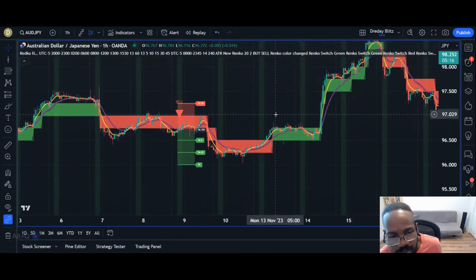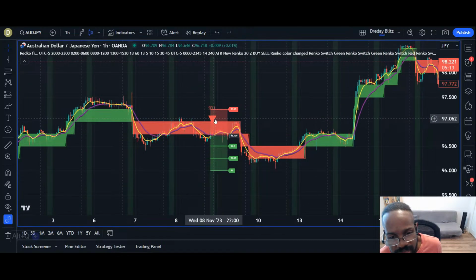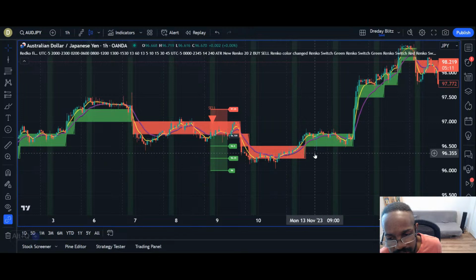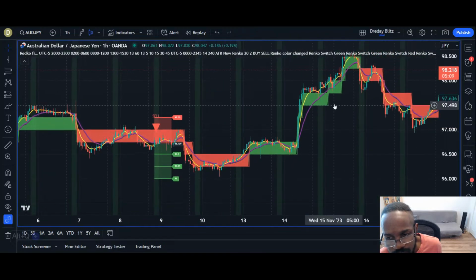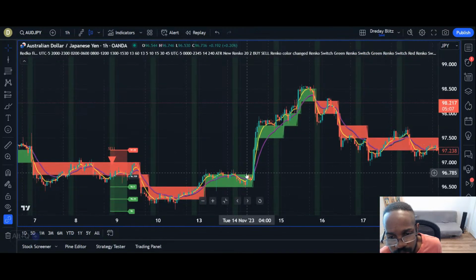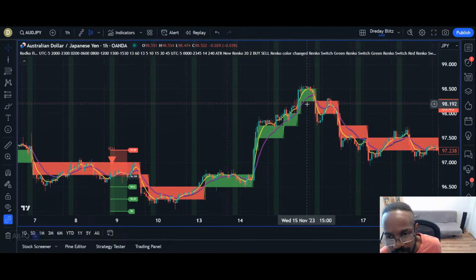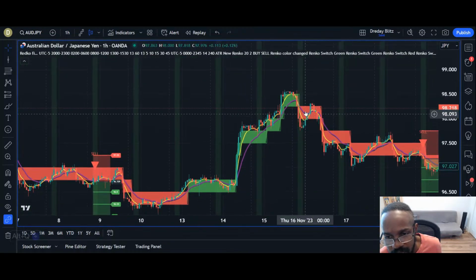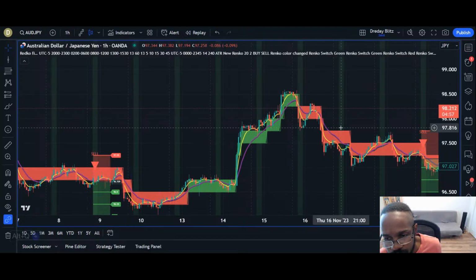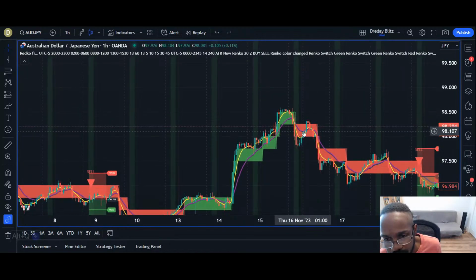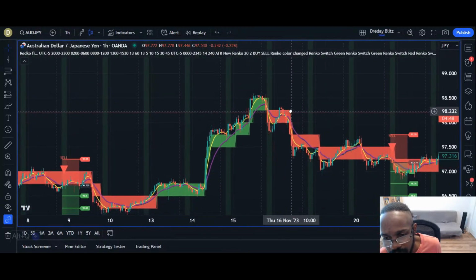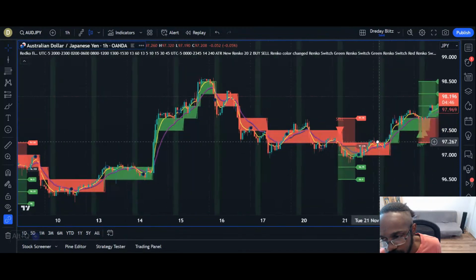Okay. So based off of that, you had this trade here that hit TP2, then it switched. No trades here, but on 15 you had like 4 trades that came in for buys, and then you had a sell here that never came in on the higher time frame, but you have the switch here that gives you the confirmation that we're switching to bearish. So you would have put your stop loss here if you're trading off of the Renko bar only, and you just wait for the next switch that would be here.